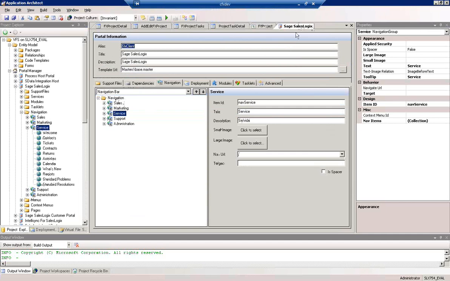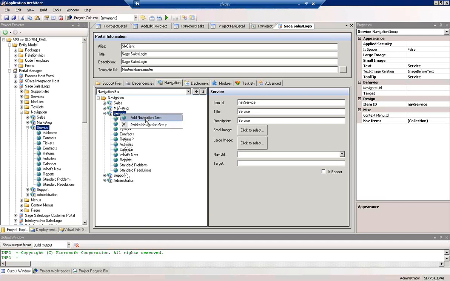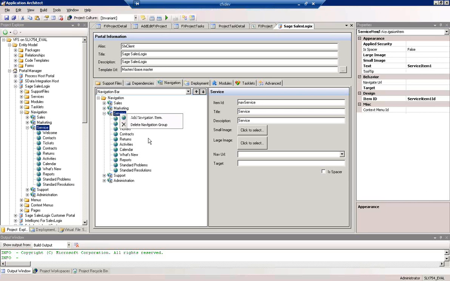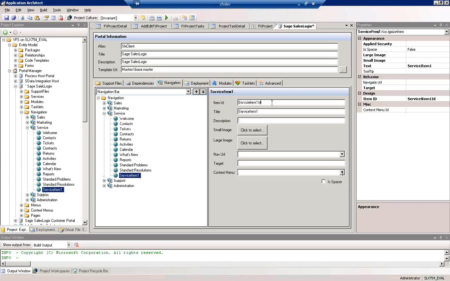And that's going to open this here, and right now we're on the navigation tab, navigation bar. And if I expand out service, you'll see all the items. These are the nav bar items. So anything you see under the service group will show up in here. So I'm going to go ahead and right-click on this and add a new navigation item. I'll just call this NavFX project.